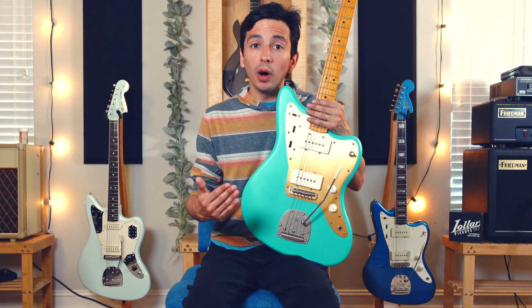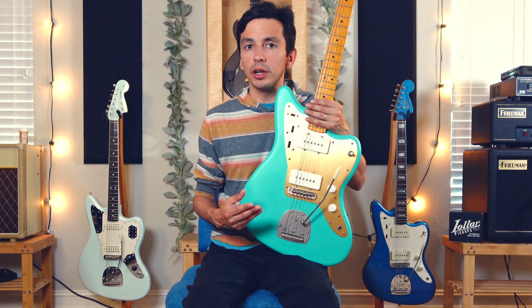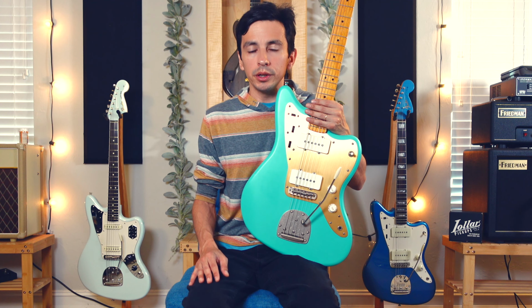Good news is you can easily replace it with high quality stuff for not a lot of money, and even less money if you're decent with a soldering iron, and it wouldn't even take you that long to do so. And if you're somebody who does have one of these guitars, I consider that to be a worthy upgrade.